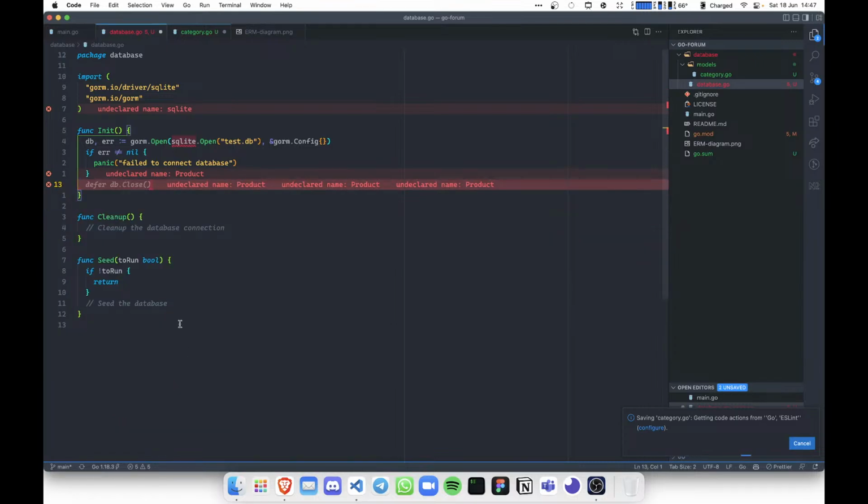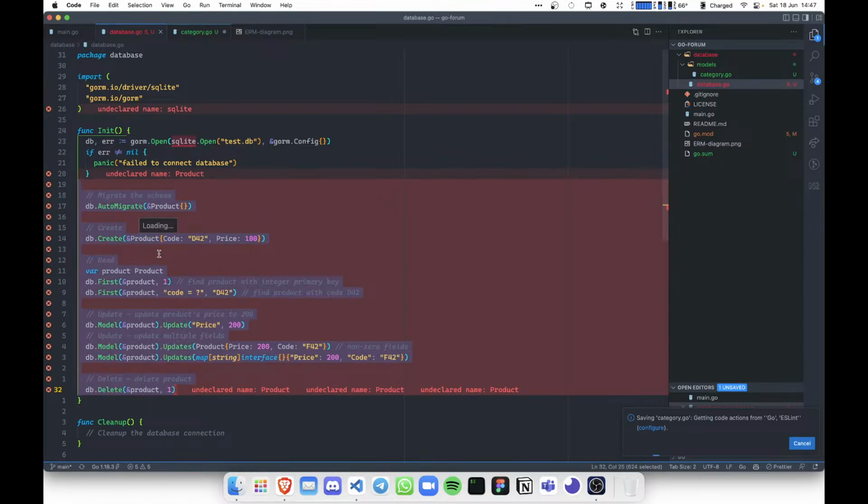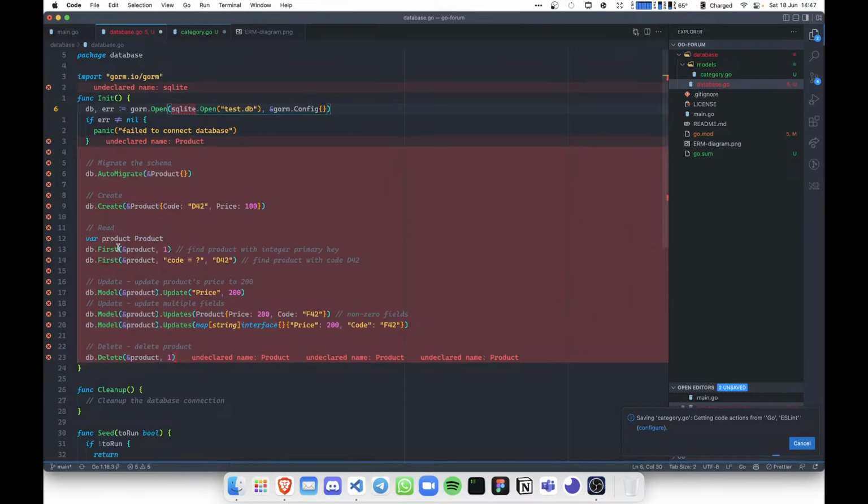Oh, actually, I want to look at something. Create product first. Okay. This returns a transaction, if I remember correctly. Is there a way to? I have an idea. I want to check something.